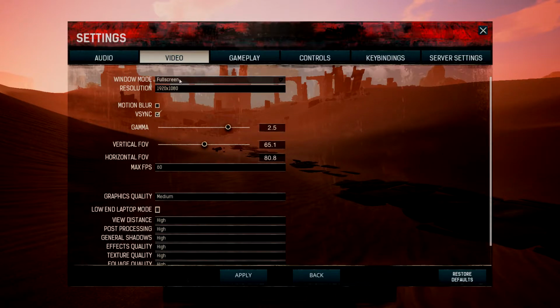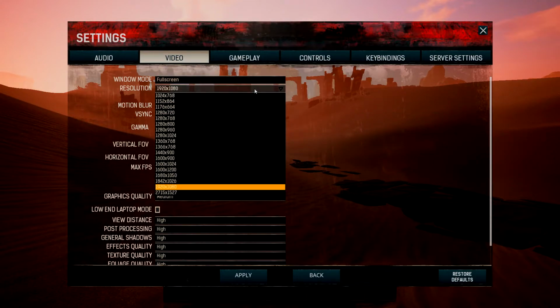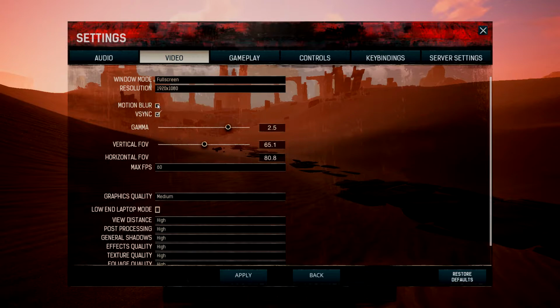So full screen, you can choose windowed full screen or just full screen. Now the resolutions, you can go up to this one, but I prefer 1920. Now the motion blur, yeah, I always turn that off. I do use the VSync for now, but that's the thing. I did bump up the Yama a little bit.